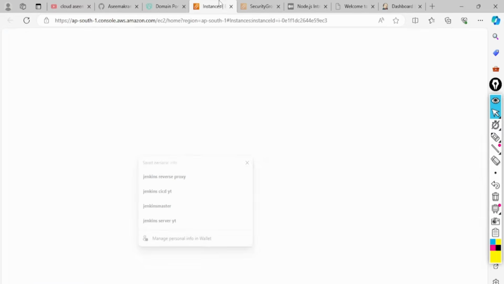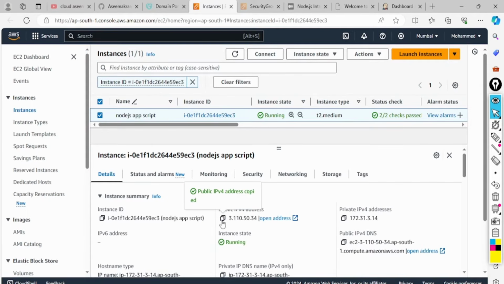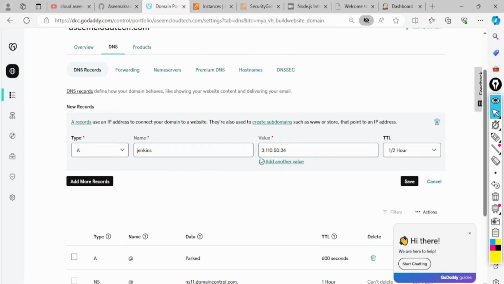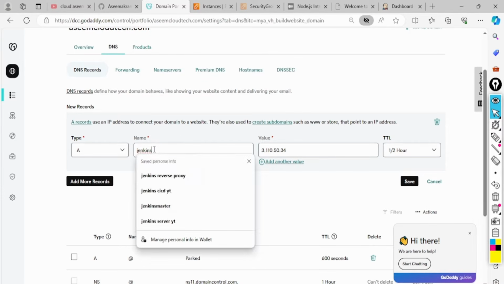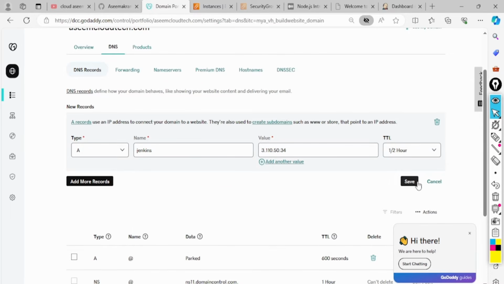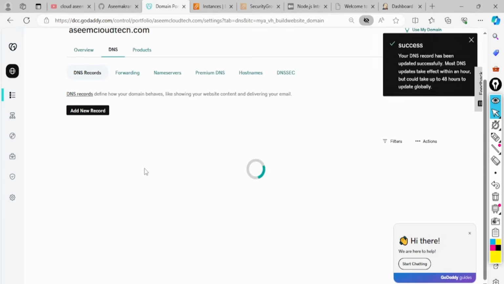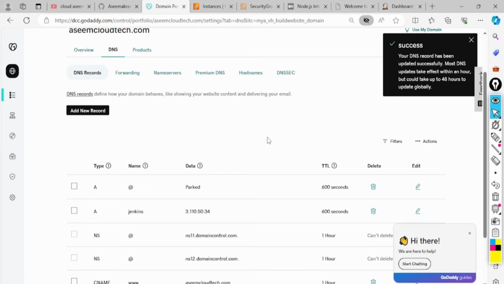And the IP address of that I will copy and paste over here, right? Choose an option, it should be an A entry, right? I have given the IP address of my EC2 instance server, and I have given Jenkins. Fine, we'll wait for a few seconds, it will update the DNS, and it will show me that it is updated. Fine, it shows that it's updated.